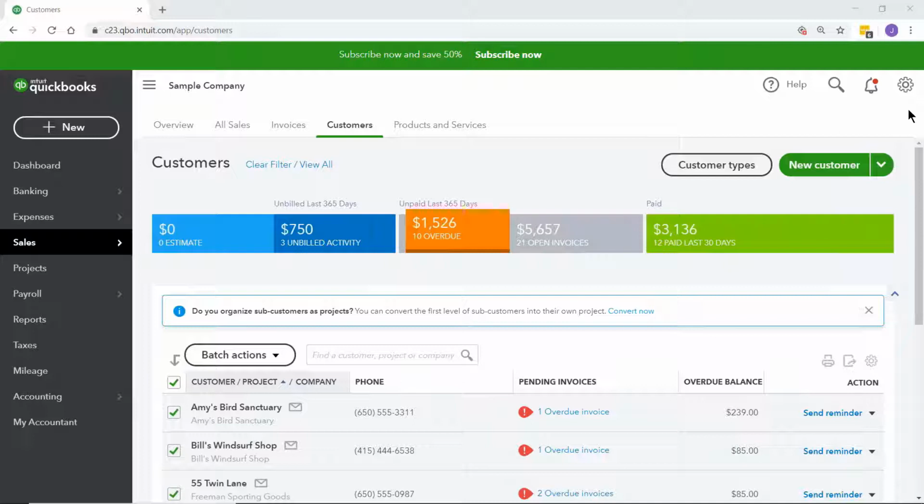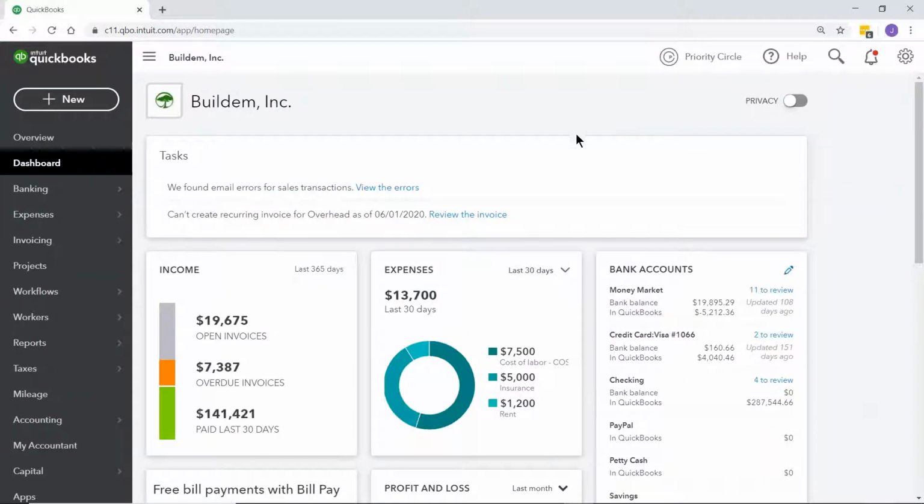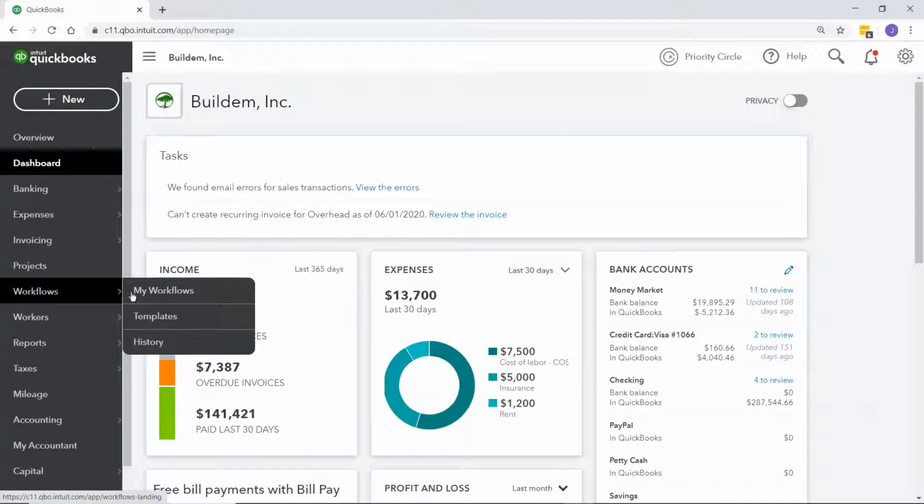So you can do that manually. You can go onto the customers list just like I did earlier. You can send out those reminders yourselves, or if you're using QBO Advanced, and this is the only feature that's exclusive to QBO Advanced that I'm going to teach today, but it's a good one. You can use what are called workflows.